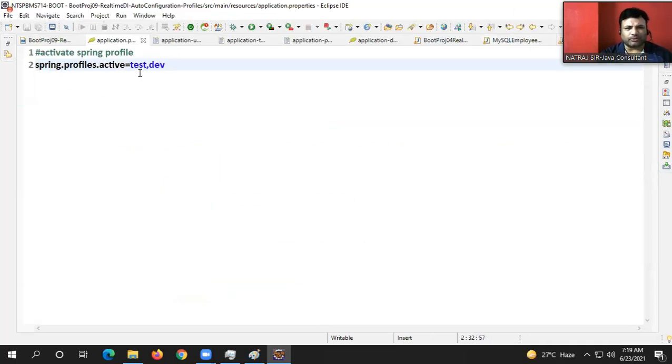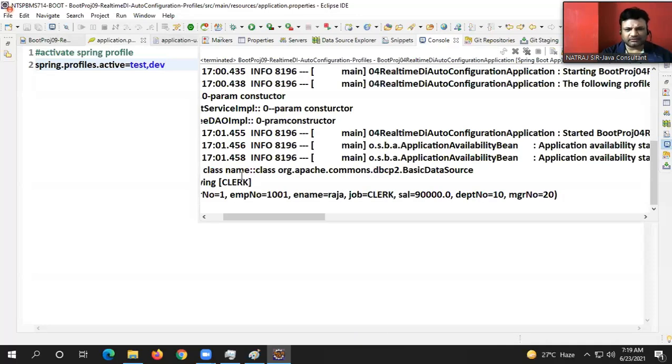What is our active profile? Test comma dev. So it is taking only the first value. It is ignoring the second one, right? For test environment, what is there? MySQL DAO, data source is Oracle UCP. So both are active, right?